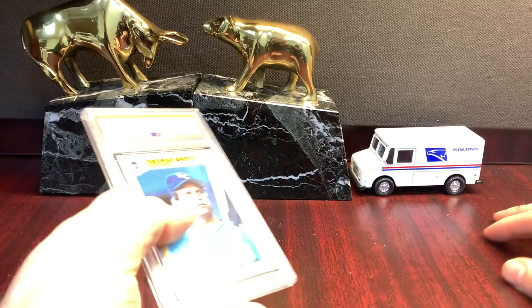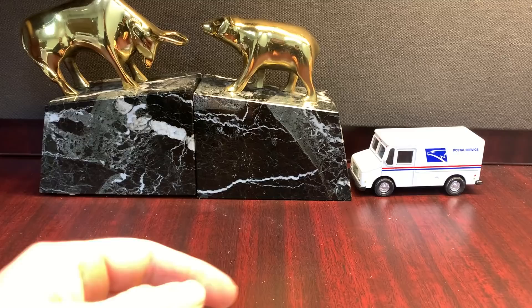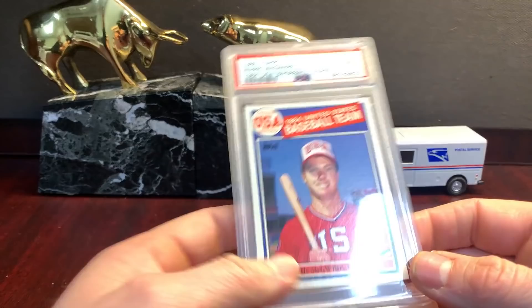We're into the early 80s stuff. I bought a set that somebody just had in a box and sifted through all the cards. This Brett looked pretty good. McGwire probably a bunch of eights — I don't think the eight has much value. A nine is like $150-$175 but the eight is still like $30-$40. This one got a nine though — that's sweet. During the summer these got hot; raws were going like $30 and now you can get them for like $10 or $15.